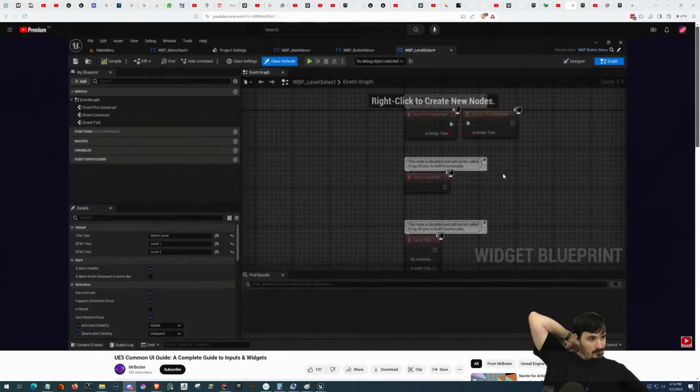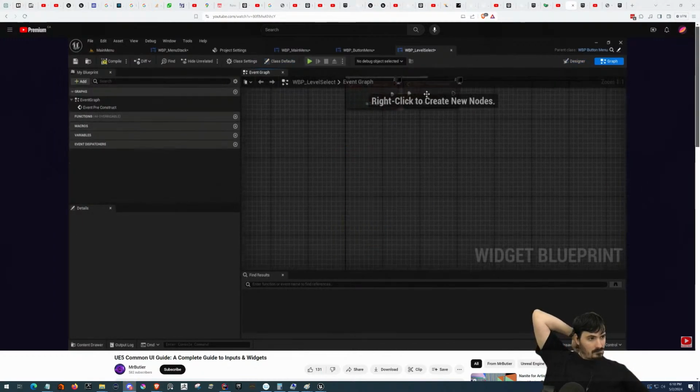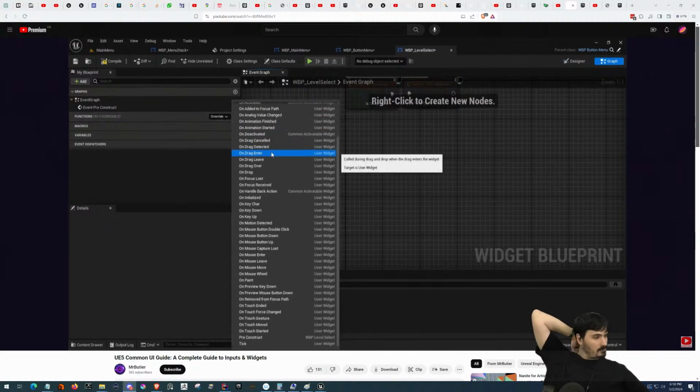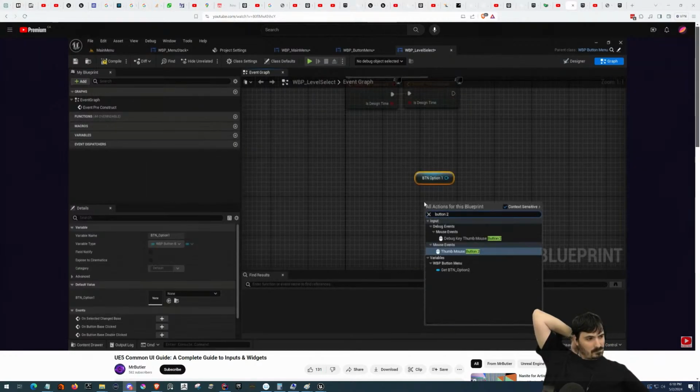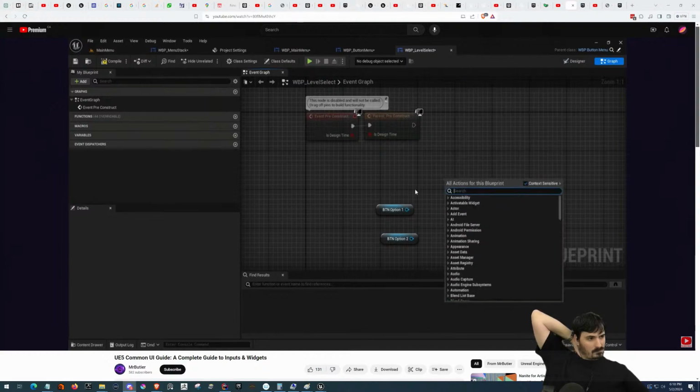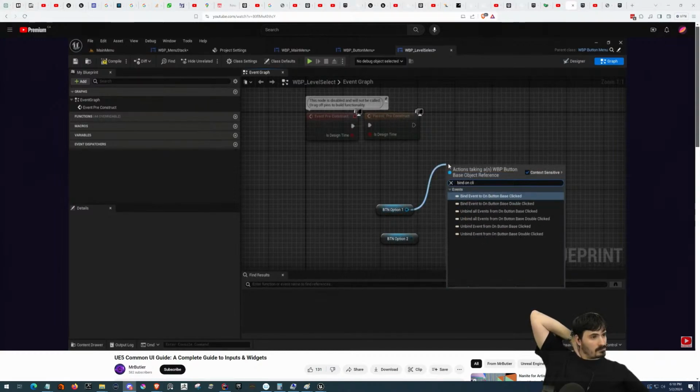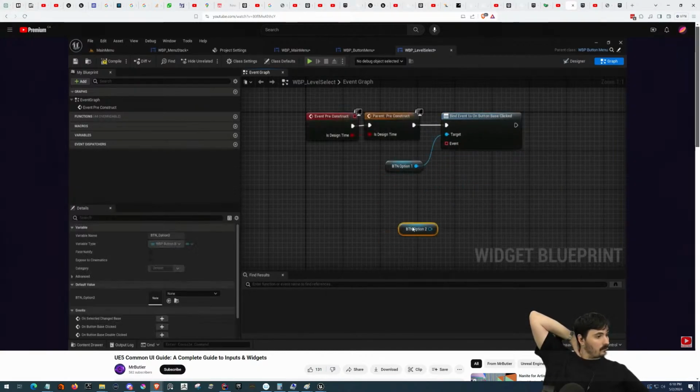Okay, and we go in here, and what we'll actually need to set up is, I think we have to override, can we get our buttons? I don't think so. Button 1, button 2. Or can we do, I think we'll have to do bind on base clicked, and do the same thing over here.